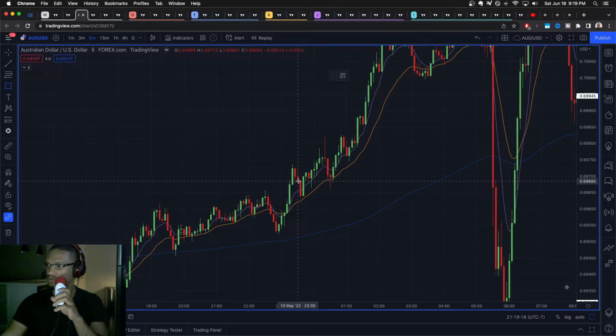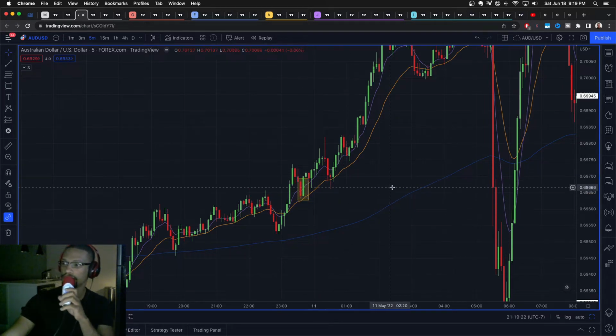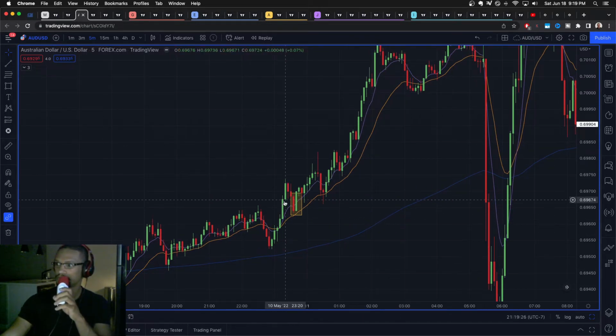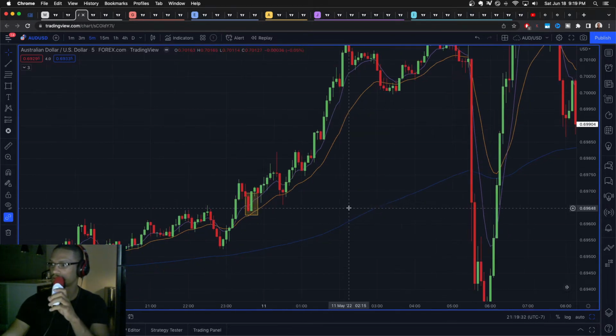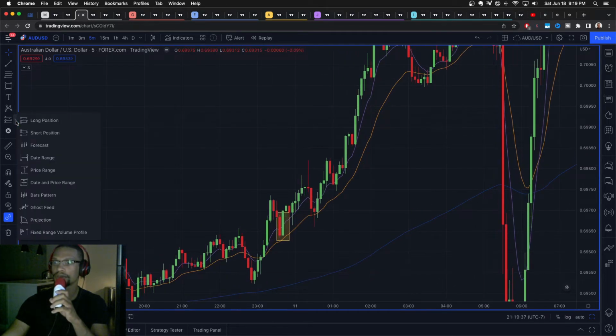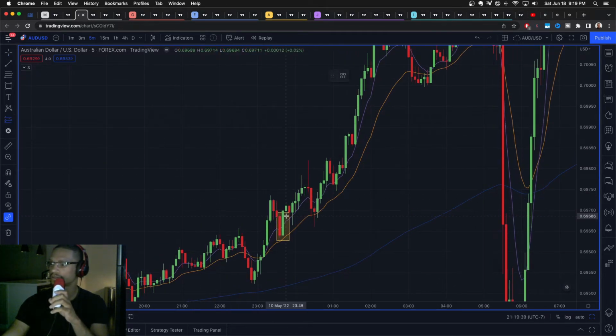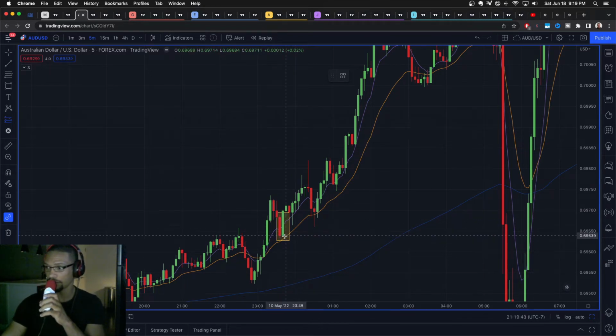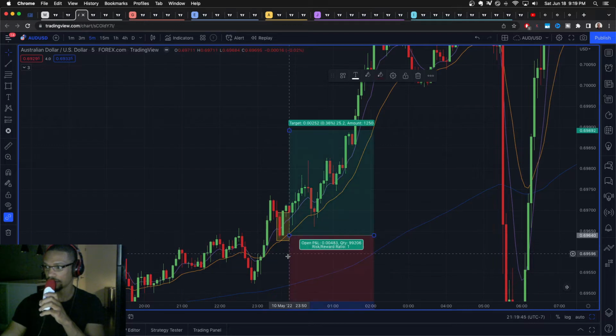So that was right in here. This was an EMA trend continuation. So you get this big move up. It touches right to the 21 EMA. And then you immediately get a big engulfing bar right after. And let's see. So there's a couple of different ways you can enter. You can enter right at the 21 EMA and just set your stop down here.